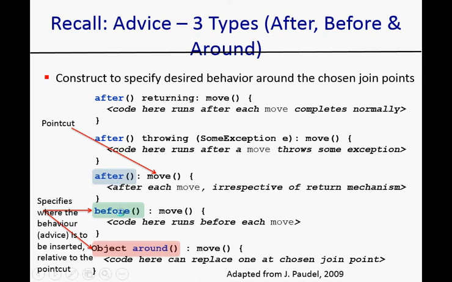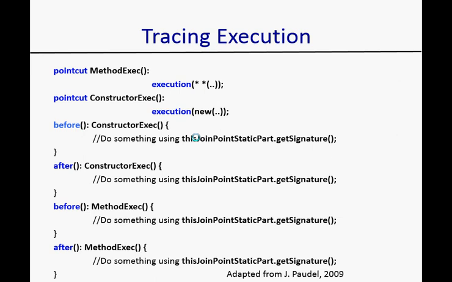Okay. So recall that we have three types of advice: before, after, and around. And then code could be woven in at each of those locations. Okay. Notice you can do this for throwing. Okay, here we're, after we're throwing some exception around this pointcut, for example, versus after returning, after each time it completes normally. So there's different routes of exit from this pointcut move that we can capture either through regular returning or through exceptions.